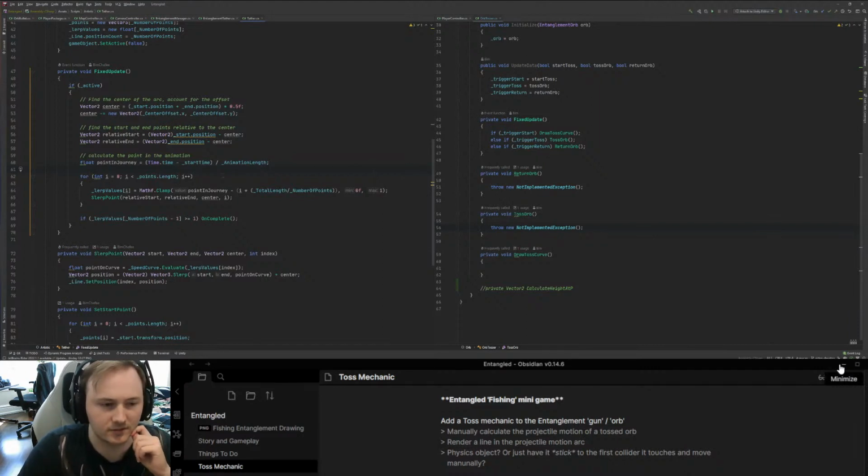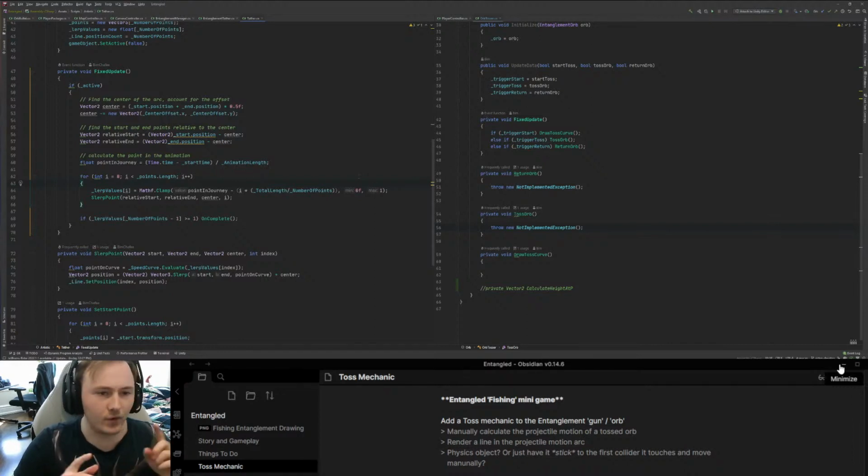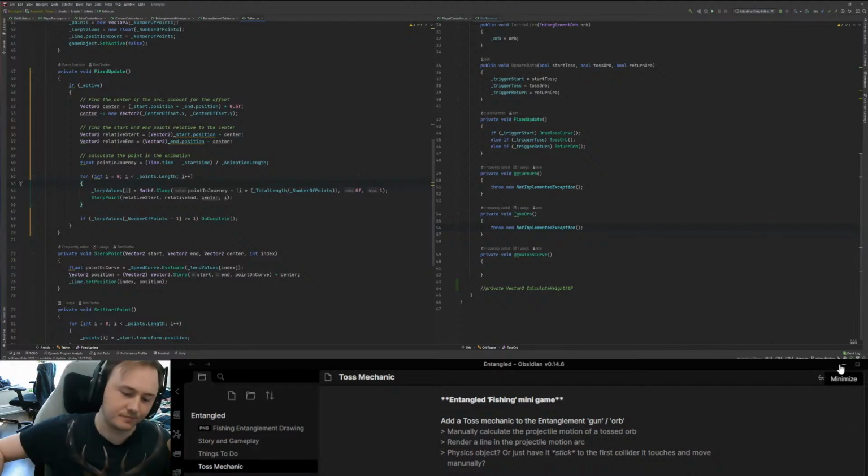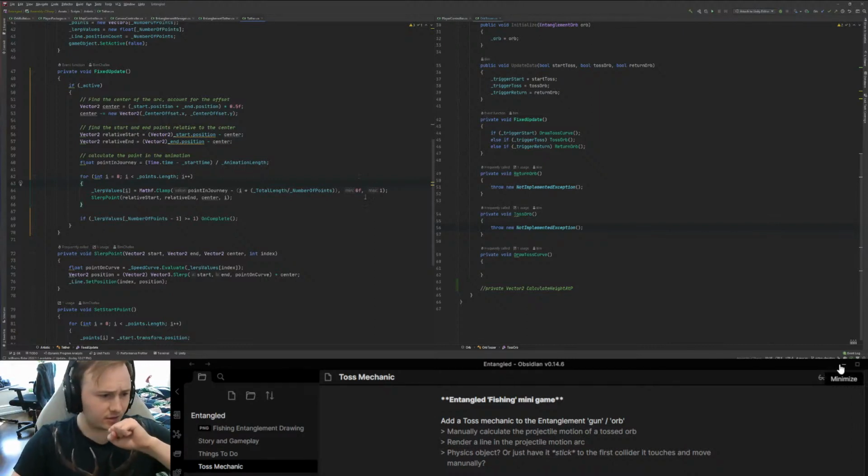So this one's gonna work a little different but similar, because this one does calculate a full arc in the same nature as this indicator will, but that arc is based off of a point to point circular interpolation, right?